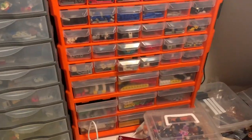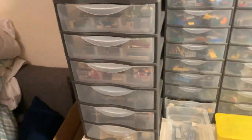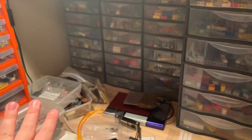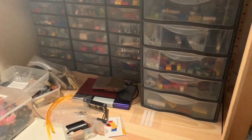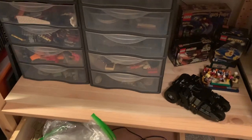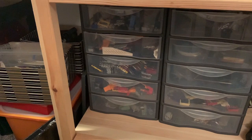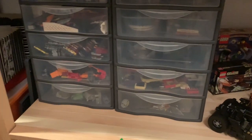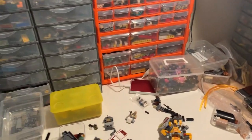I won't go through every single drawer because that would take absolutely ages. So there are the drawers here, and then there are more drawers under there on those shelves. We've got slopes on the left, then we've got modified bricks along with a couple of other random things, regular bricks, more regular bricks, and then actually we've got even more drawers hiding under there with wedges, wedge plates, windows, supports, containers, all sorts of other things, hinges and minifigure accessories and things. So things are separated out quite a lot.